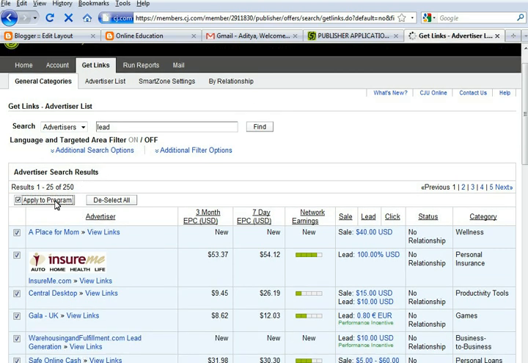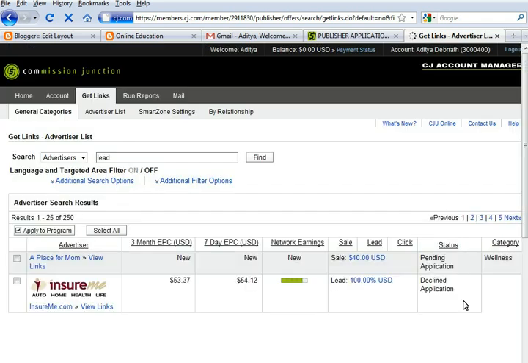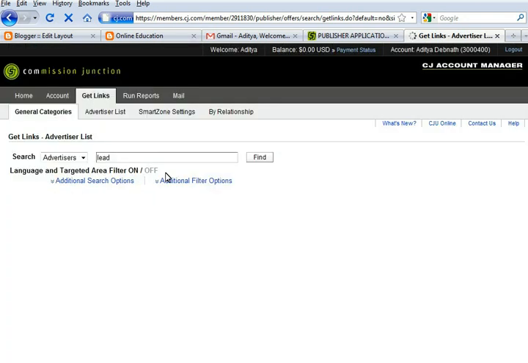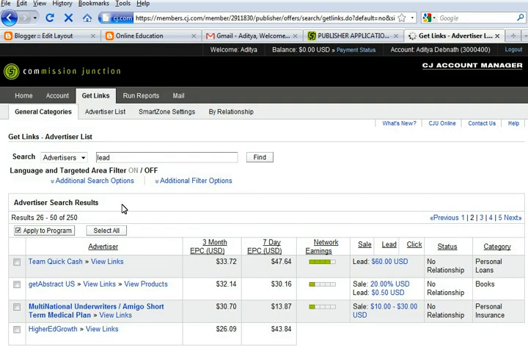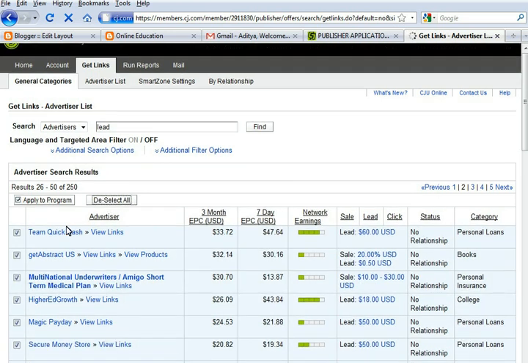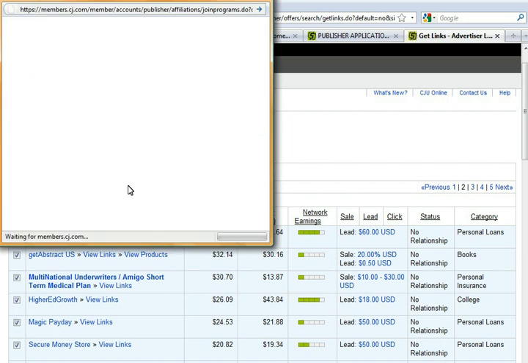So go for next, page 2. Once again apply this program. Lots of advertising companies you can get from Commission Junction. Commission Junction actually is one of the biggest affiliate marketing companies in internet.